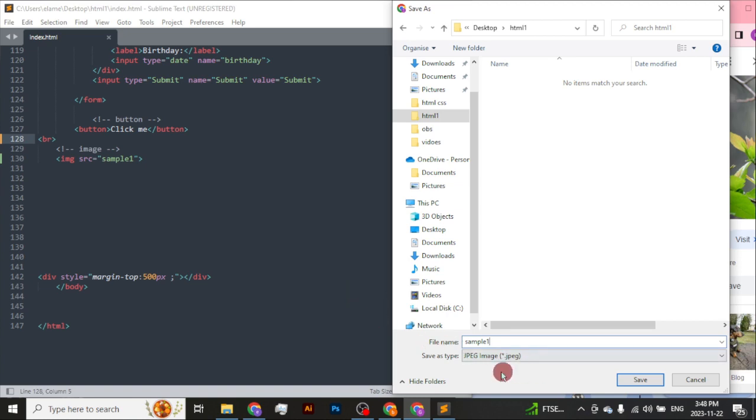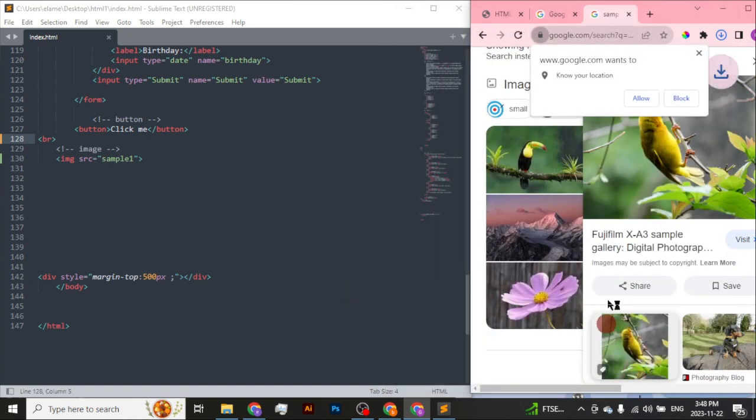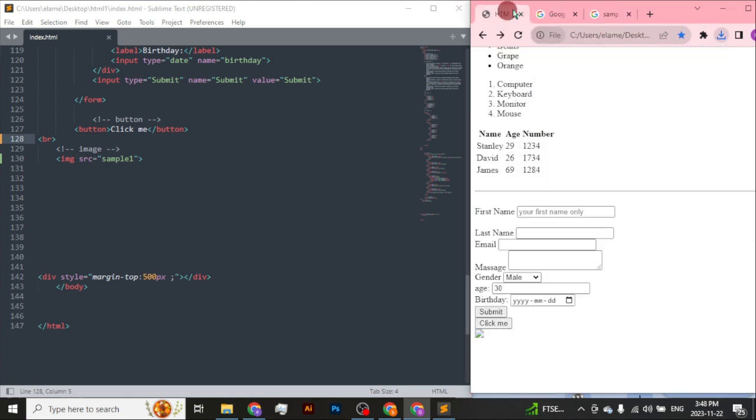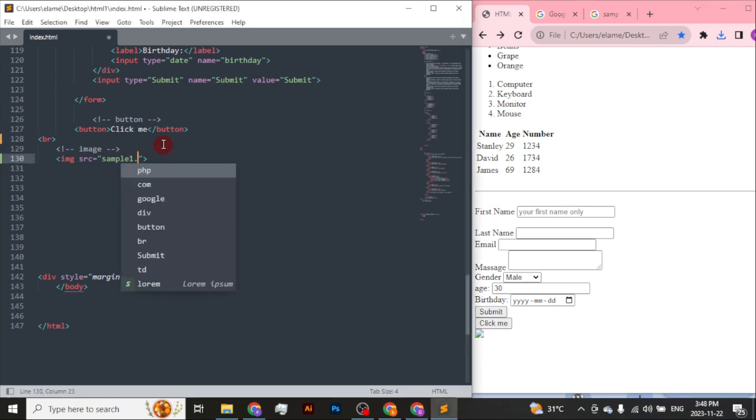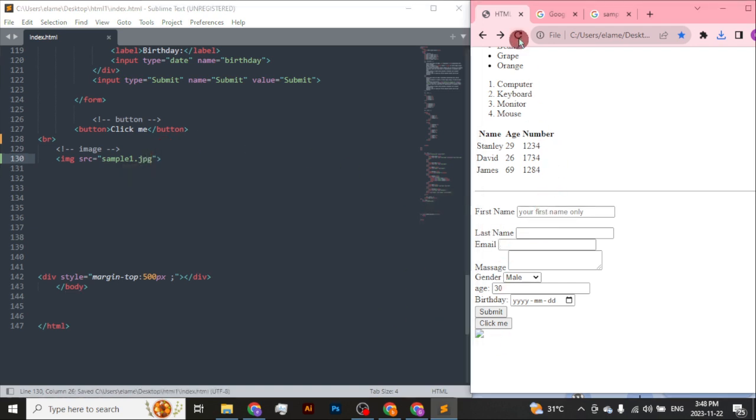Sample1, and this is JPEG. So take note of the extension. Alright, so let me come back here and finish the work I started by adding the extension dot jpeg. Go ahead and save, refresh, save this and refresh this. Okay, I didn't add the e.